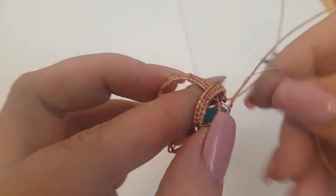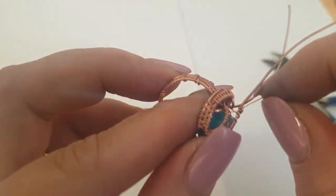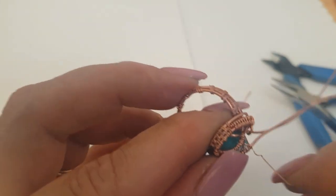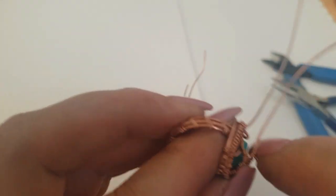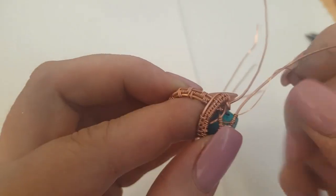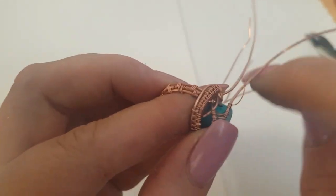And at the moment I've got all of this to still work on, so I can keep those wires and use them later. I'm then going to just continue, since as I had the wire on this side anyway, I'm just going to wrap until I've finished this bit here, just this tail of this wire. Only got a little bit of my weaving wire left, so move that out of the way so it doesn't try to focus on something else.